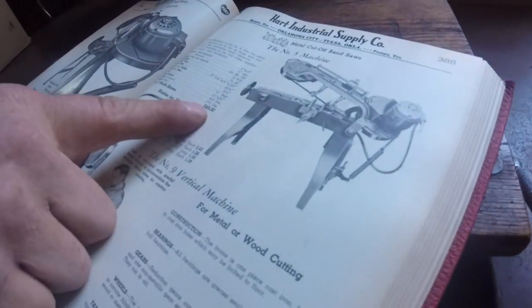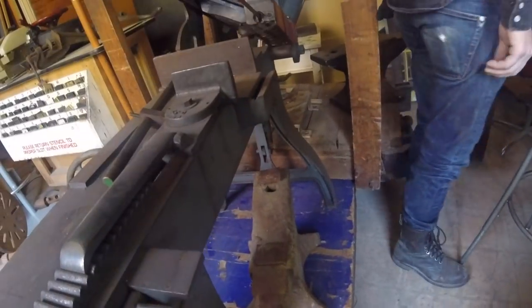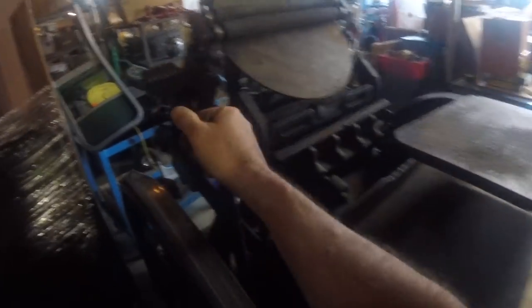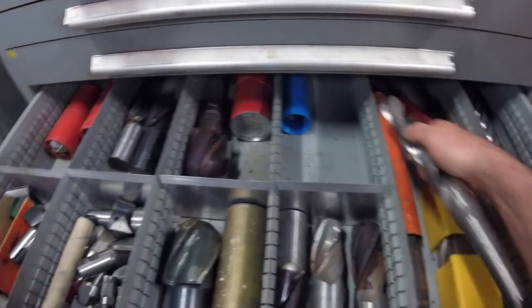Auctions, you know, schools, I get referrals. You're in the game now, so people are constantly giving you. It's all random. A lot of these items are used in film, television, theater, set design. A lot of times they just want to get rid of it. It's big, it's heavy. Logistics of dealing with it is the biggest problem. Take it away. Right. And I don't want to see this stuff go to the scrapyard.